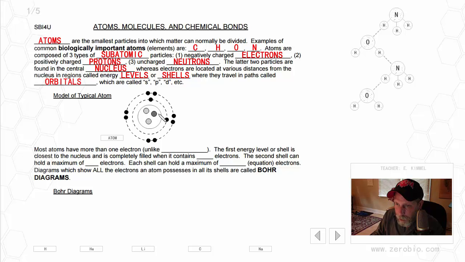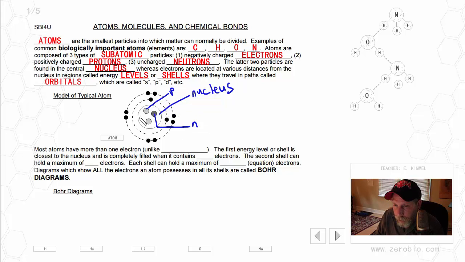And this region right here, that represents the nucleus. Inside the nucleus, I've drawn slightly different colored particles. This one here, maybe that's a proton. And this one here, maybe that's a neutron. So in this particular atom, there would be 2 protons and 1 neutron. I'm just making stuff up, all right? In fact, the number of electrons I've got doesn't correspond to the number of protons and neutrons. So this is not a real atom, it's just a model of a typical atom.